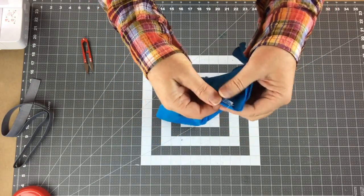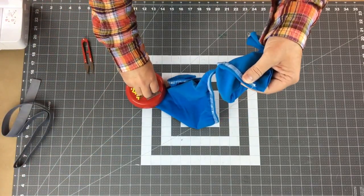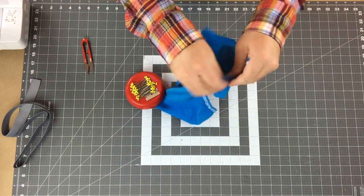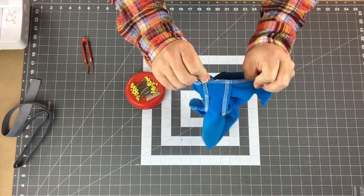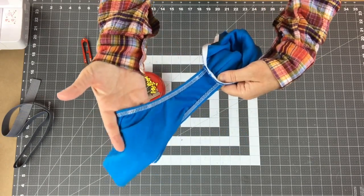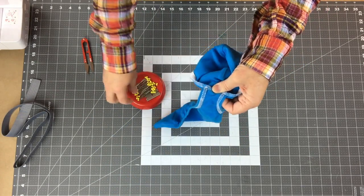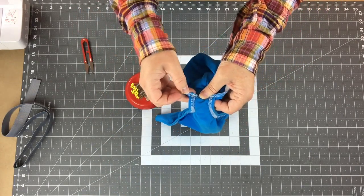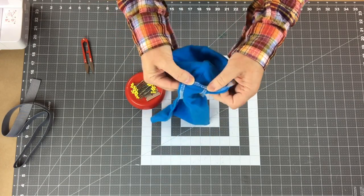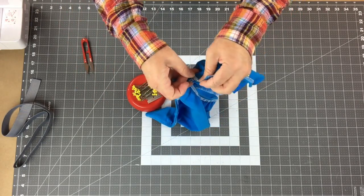Okay, so I'm just going to keep it like this, and we can put pins in this if we want. I personally just like to turn it as I go. But this bottom part is going to be a little tricky, because we want to make sure that the back piece is out of the way, and we're going to fold that over. I'll go ahead and put a pin here. Okay, so that's all folded over. Let me put a pin on either side so I can turn that over and show you.